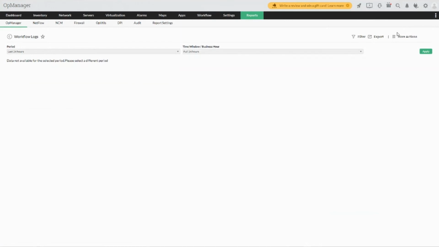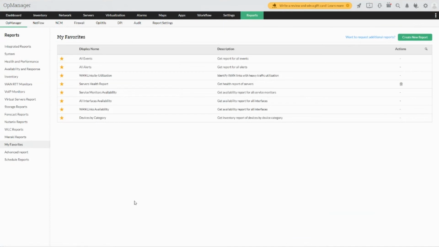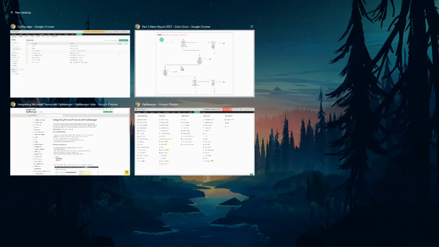You can select them and export them, and also you can schedule this workflow log report to be sent in a specific timeline when something goes wrong or once the workflow is completed, for annual audit purposes as well. So we'll be seeing in depth about the various reporting options in our upcoming slides. So now let's go back to the presentation and continue.